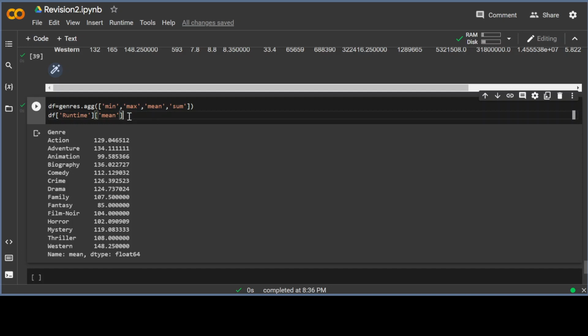From runtime and mean you have, and now you want for genre equal to action. Yes, you can use iloc also, or you can just extract that particular information from here.